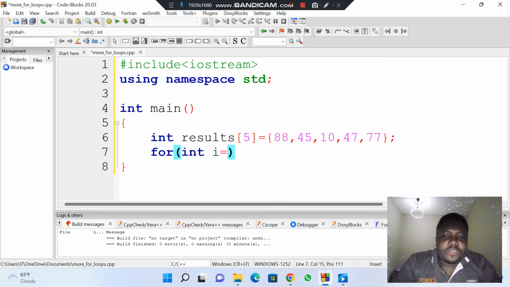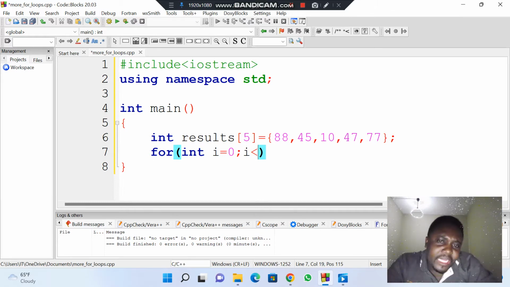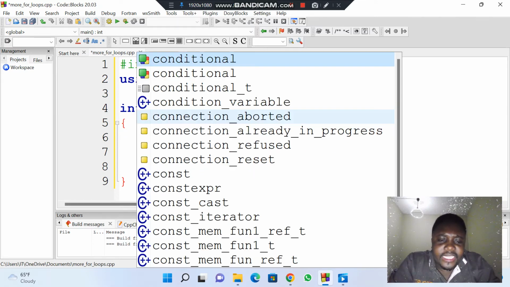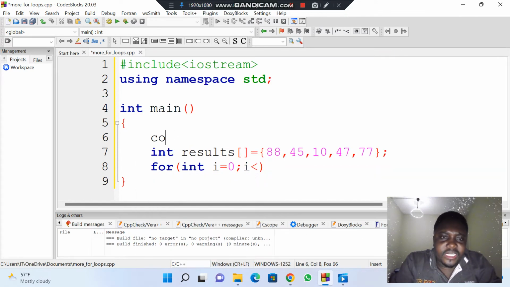So I'm going to start my index at 0, and i is less than the number of students. Sometimes you can declare this number as a constant int. You can say int constant x equals 5.